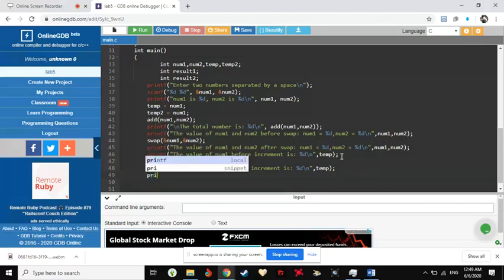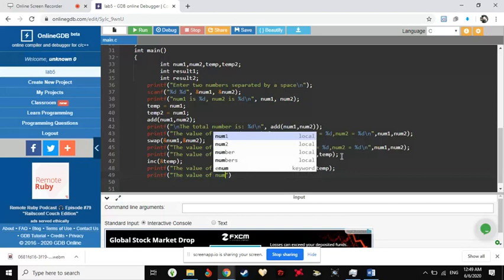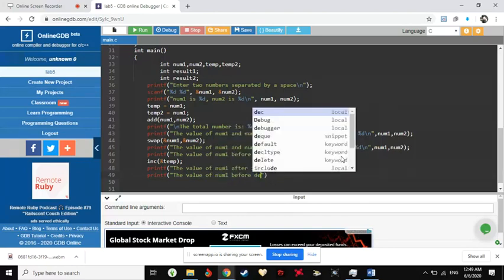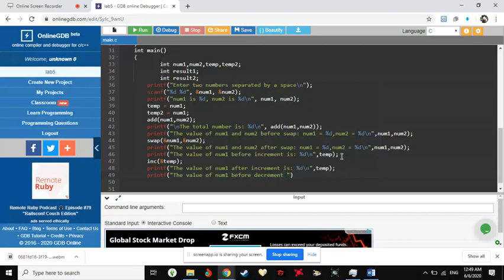Okay. After that we go to the decrement part, which is the same as increment. So let's say we have the value of num1 before the decrement is.